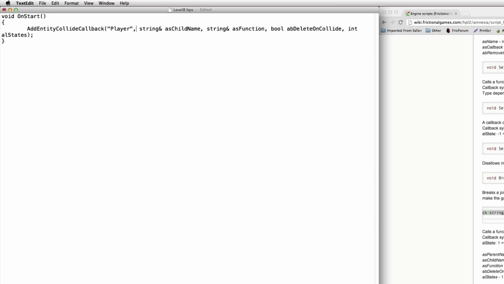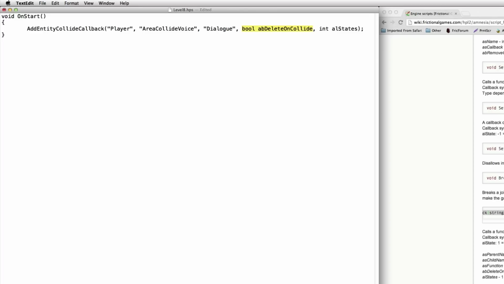As soon as entity 1 collides with entity 2, which is the area collide voice, then we're going to execute this custom function that I am going to name dialogue, because I just use that word a lot. Dialogue is a general name for it.